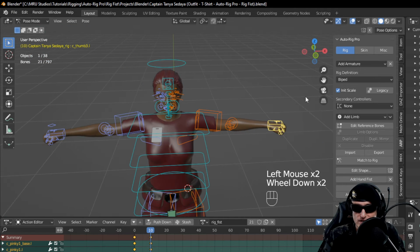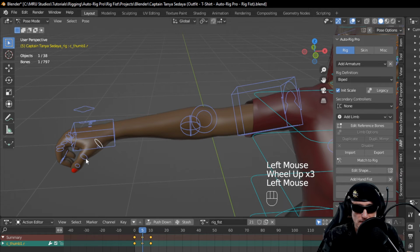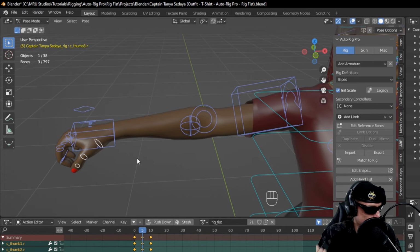All right, we did have an issue where the thumb was intersecting, so what we're going to do is go to frame 5, and I am going to select all those thumb bones that I manipulated into a different position so we wouldn't get an intersection of the thumb into the index finger.